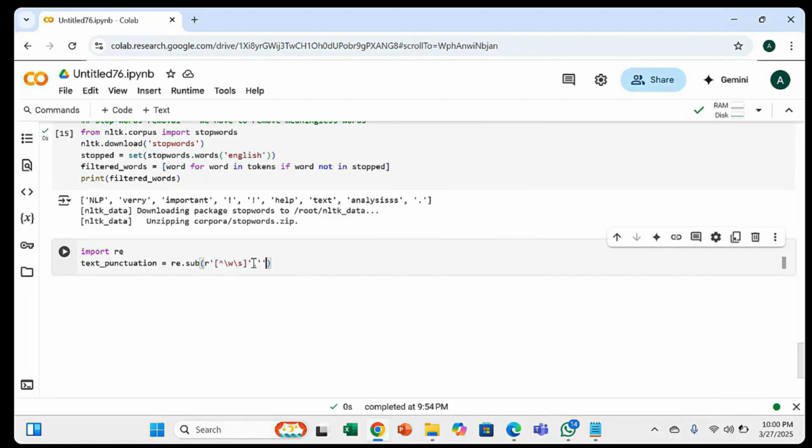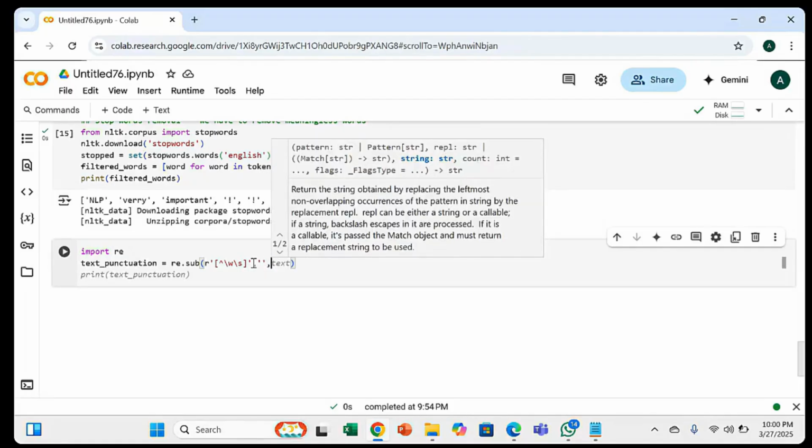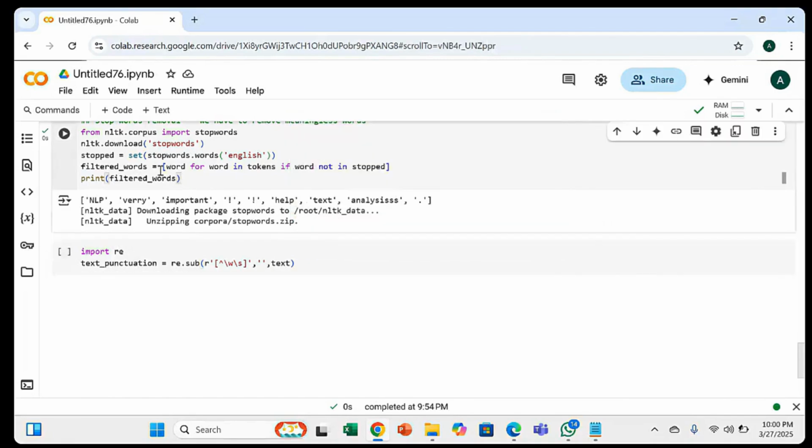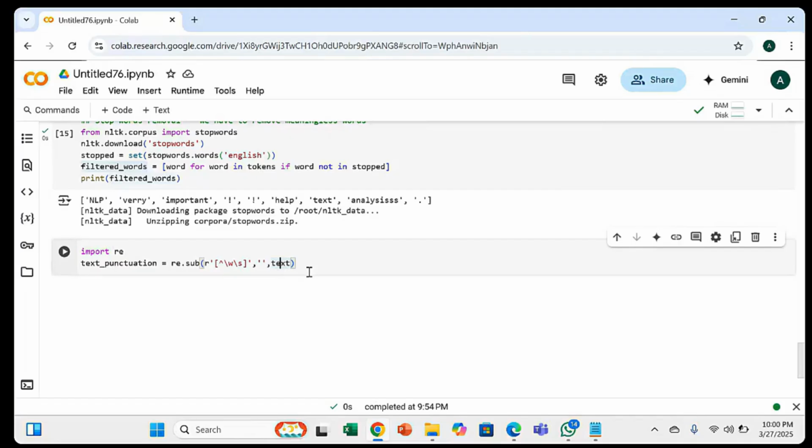And then, the text in which you have to remove the punctuation, give that variable name. So you have to give these filter tokens. Here I'll give the text, after that I'll give filter tokens.